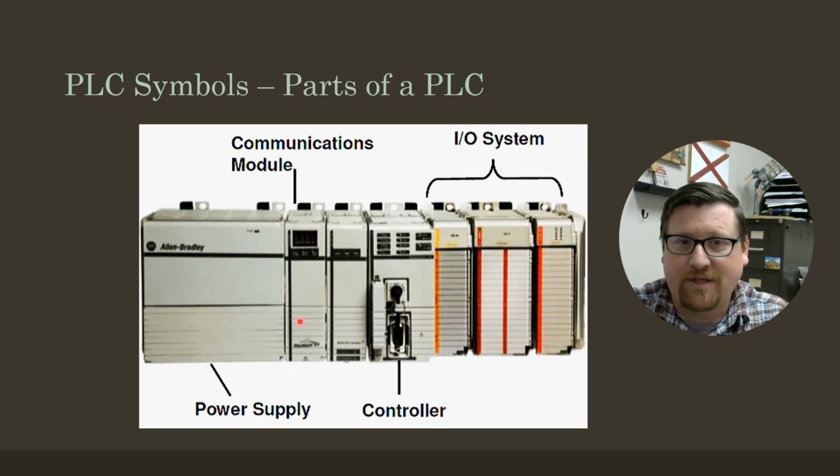All of these things are plugged into a chassis. There's a chassis here that's going to get mounted to the wall or mounted in the cabinet. All of these parts can be plugged in. Some of them are interchangeable, right? Depending on what kind of outputs I have, what kind of inputs I have, I can plug different modules into that rack to give me a machine that does what I want it to do as the owner of a company.